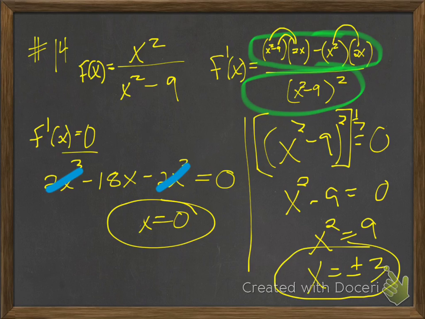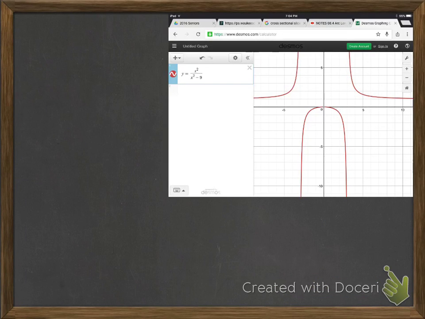So we have 0 and plus or minus 3. Those are all our critical values. Now we need to get the graph and then talk about intervals of increase and decrease. Okay, so if I look at that graph to go along with my particular functions and I think about my critical values, I can see them in there. So let me go with my big blue marker. I definitely see my 0 has some interest in there. And then plus or minus 3 ends up manifesting itself as these vertical asymptotes, these places here in the graph.